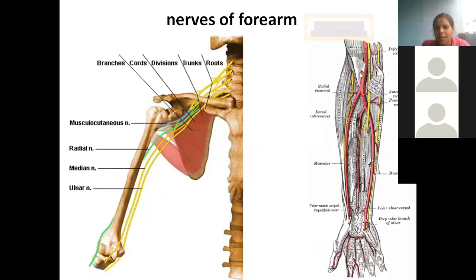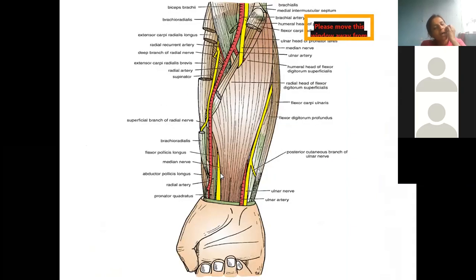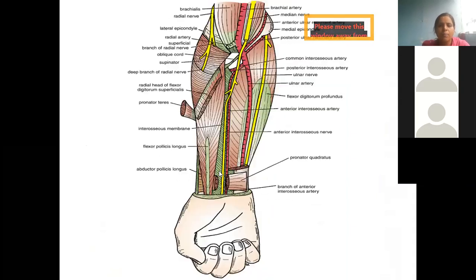See, this is our brachial artery, and this is the thumb side. Obviously, this is the radial artery. It runs below brachioradialis in all its course. Above the flexor retinaculum, it is seen in the front of the forearm. It goes deep to the flexor retinaculum, enters the palm, forming the superficial and deep palmar arches. This is the theory part of the artery which you are supposed to write.